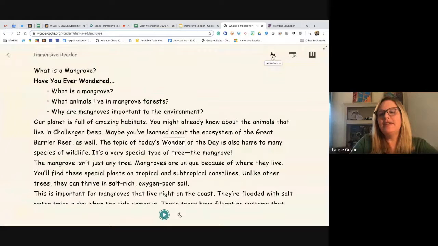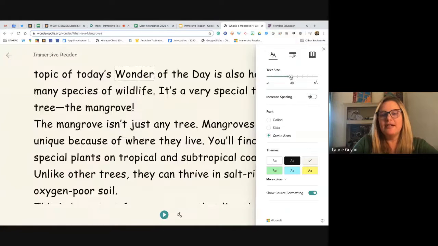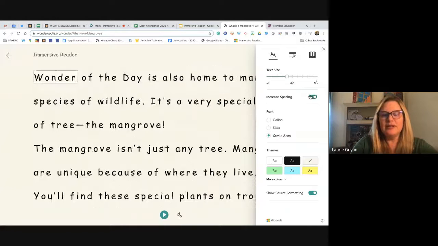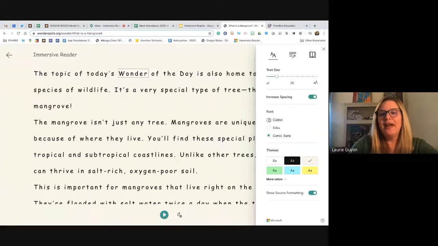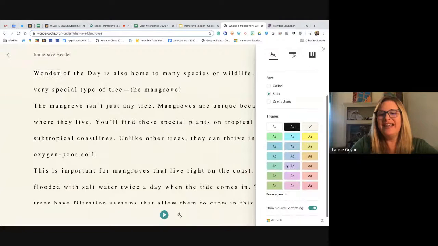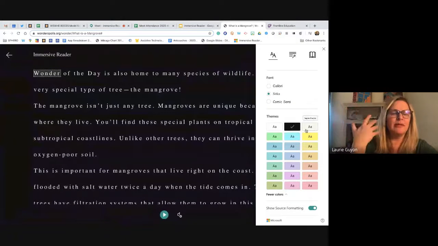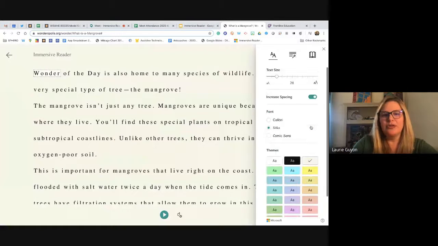If I click on the little text preference box up at the top here, I can change the text size, which makes my eyes very happy. I can increase and decrease the spacing between the lines so the lines won't jump for me. I can even make it a little smaller, whatever I want to do. I can change it into 3 different fonts at this point, and I can change it to any of these colors. So whatever contrast works for you. Like my son loves the dark background with the light words. I prefer the sepia. Whatever works for you, you can choose to do that.